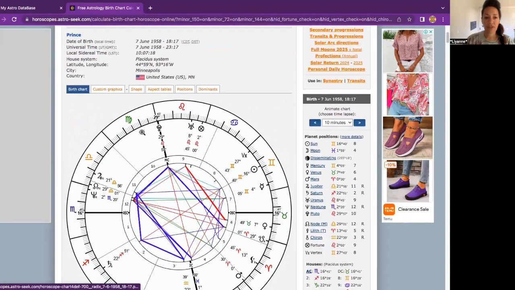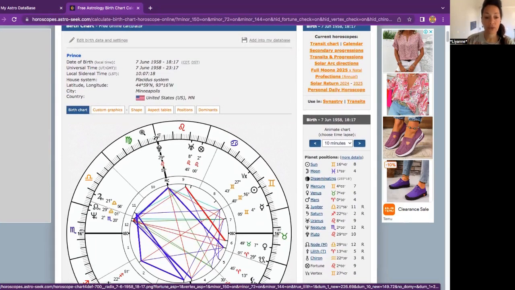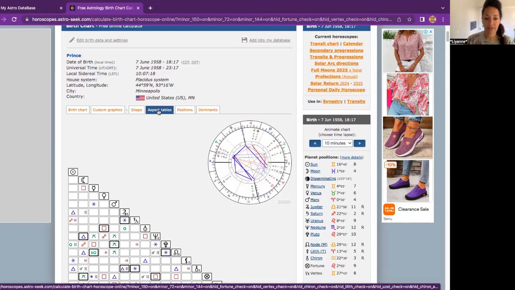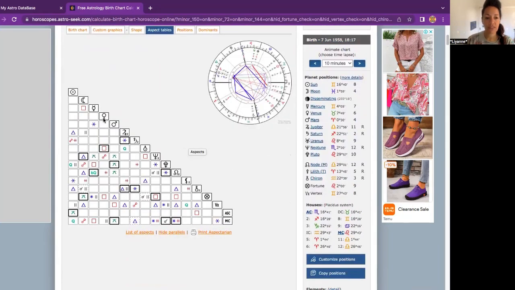The third way to look into the achievement triangle or T-square is to go here to this tab, which is a table of the aspects. So we go here and look for Venus. This is Venus. Go down and we can see there's a square, and this is the symbol for Uranus. And here's the opposition to, this is the symbol for Neptune. So then we can also immediately see that there is also the square between Uranus and Neptune. So this is the third way.